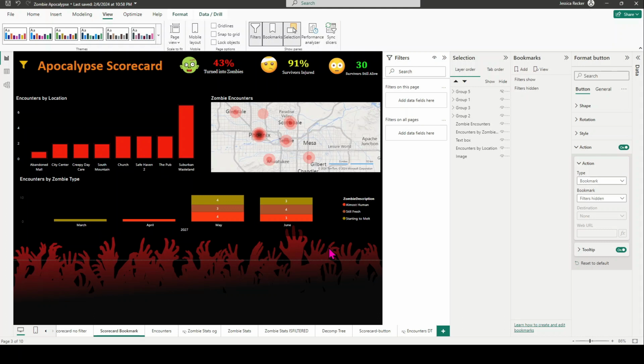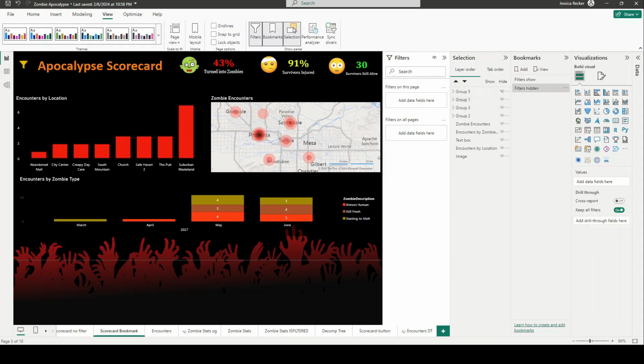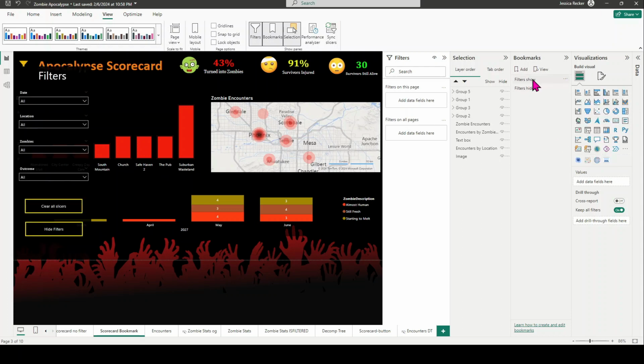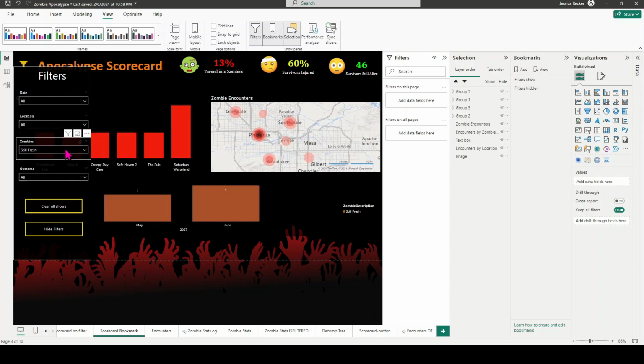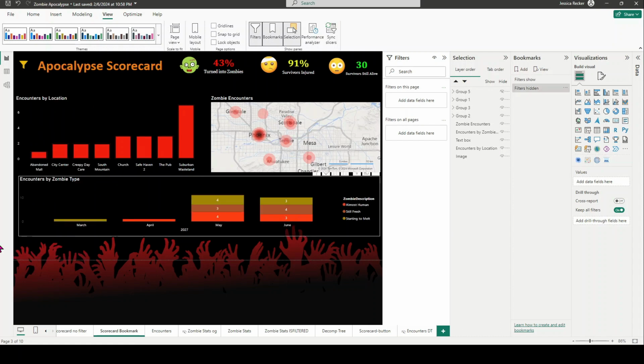Because when we made our bookmark, it captured the state of not just the display of the visuals, but also the state of the data itself. So the bookmark thinks we want to set everything back to start. Since that's not what we want, I'll deselect the data setting and then update the bookmark. I'll do this for both of them because I want the selected filters to stick regardless of whether the filter menu is showing or not. Now, when I show and then hide again the menu, it keeps whatever filters I have applied.